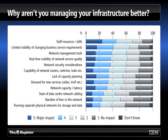Interestingly, as we go down, nearly everything else that people think has a major impact on their ability relates to management. Networks have been pretty static until now, but with virtualization and the business needing IT more closely aligned — and business needs changing very frequently and rapidly — the requirement on the network to respond quickly is changing. The number of people who think they need better management tools is recognized quite highly.